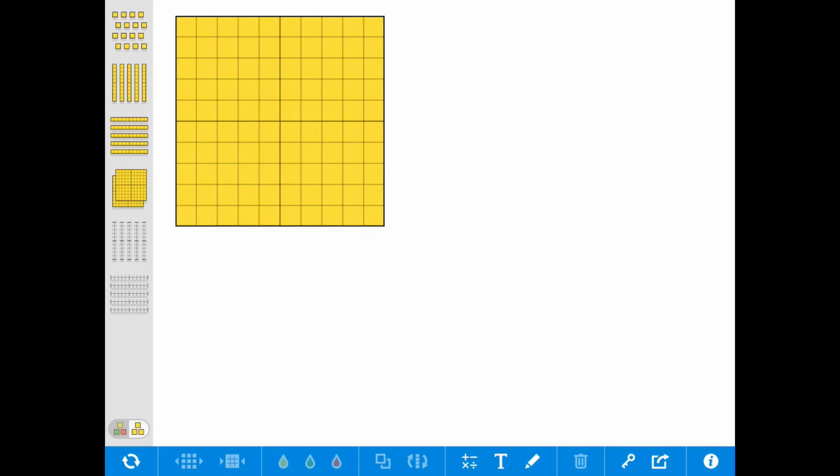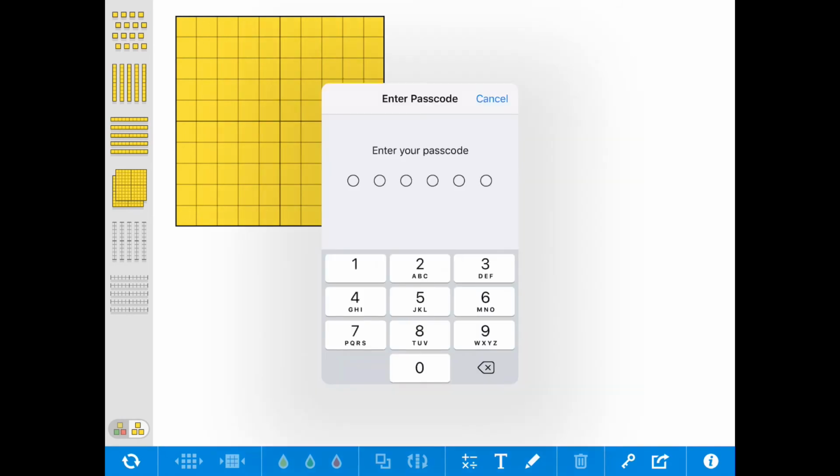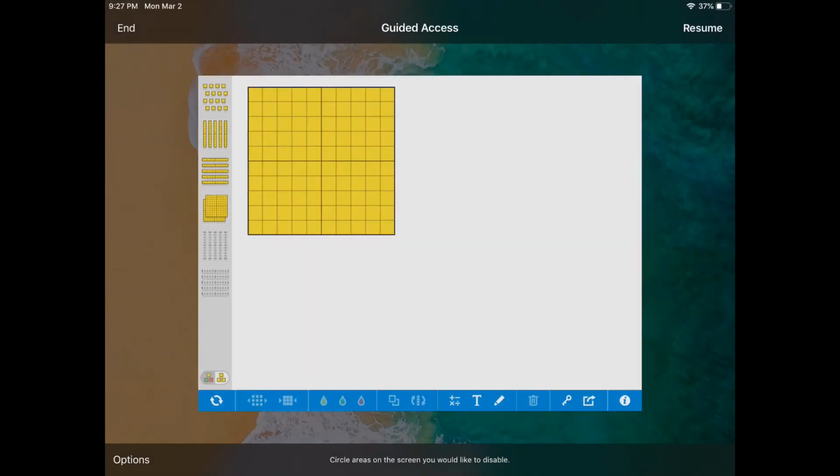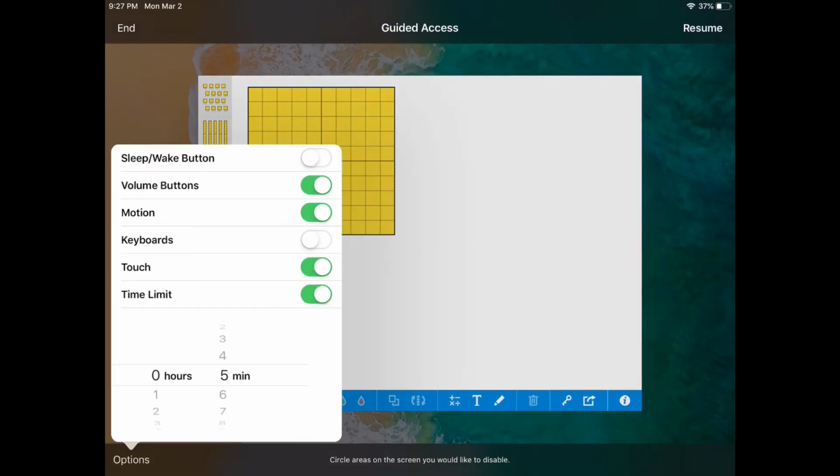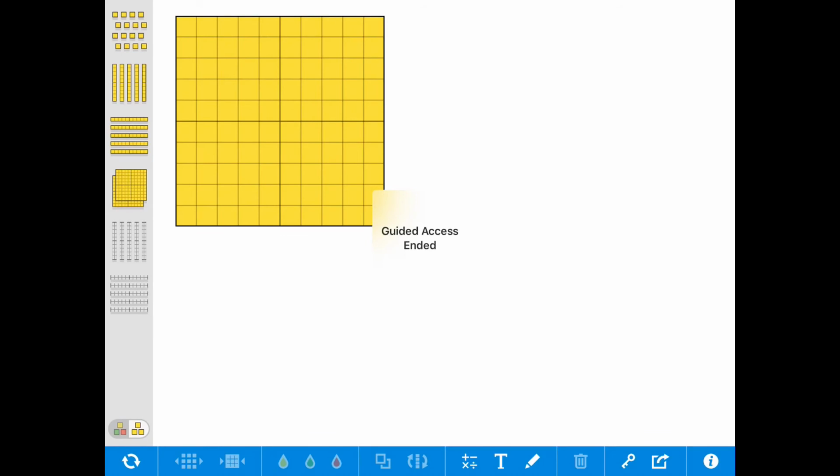And so now we're out of that. When the time runs out, let me see if it will set it for seconds. Nope. Okay. So that's okay. We'll just push end. When their time limit ends, the screen goes black and it tells them that their time is up and they cannot do anything else on the iPad. So this locks the entire iPad down.